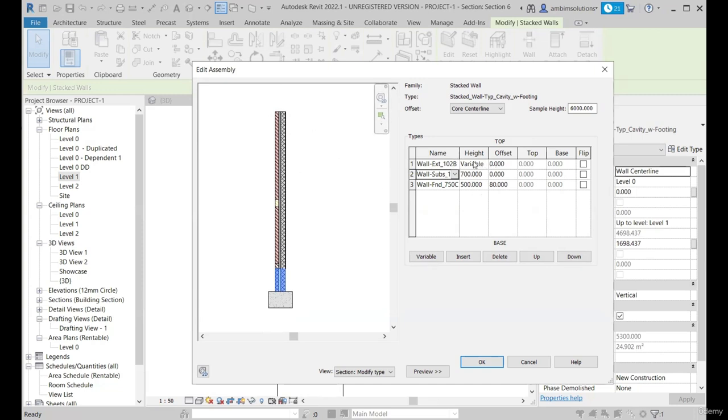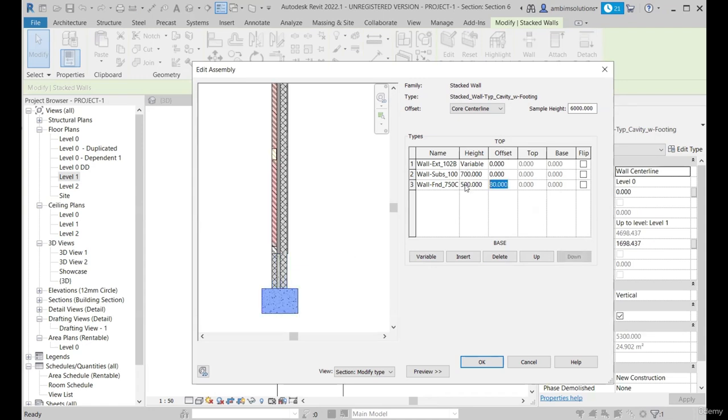So the height would be variable and the variable value would be 800 mm. Whatever the height that is pending on deducting the values for the multi layers of the walls would be counted under variable. So if you want to give any value here, you can have it. Even you can assign an offset for it.